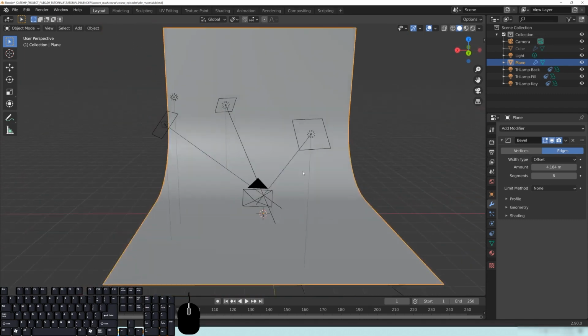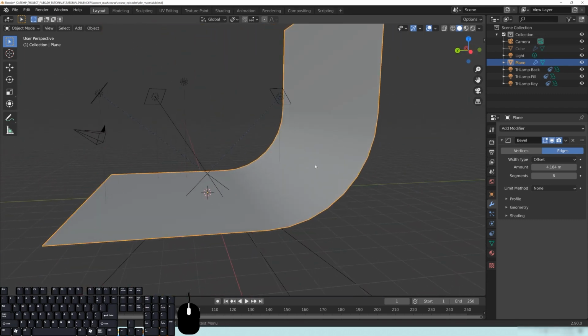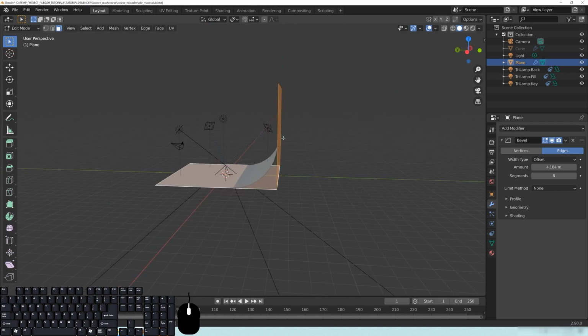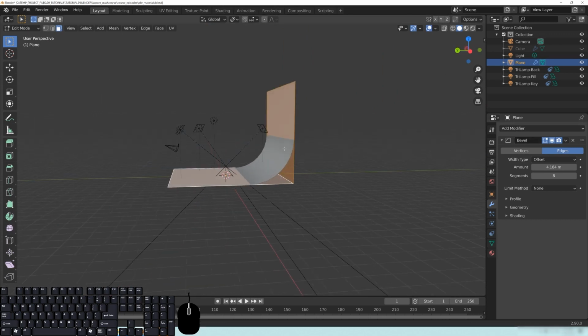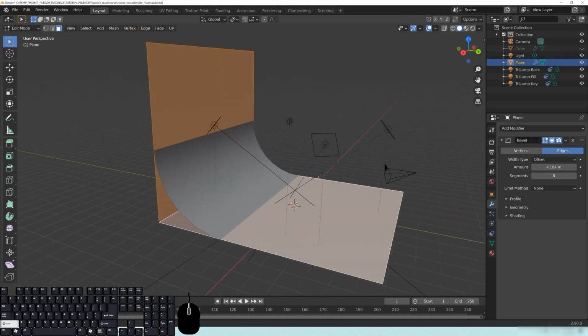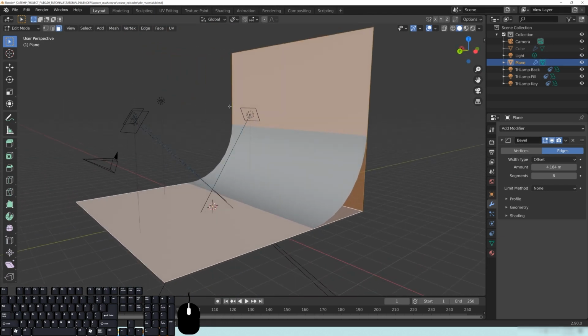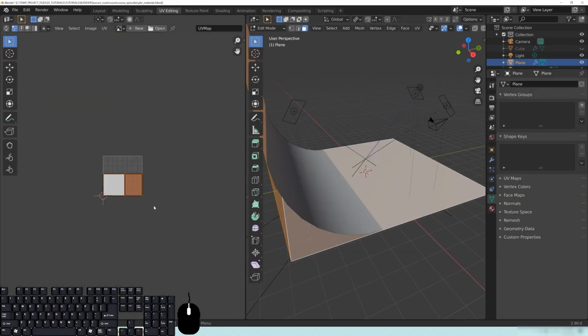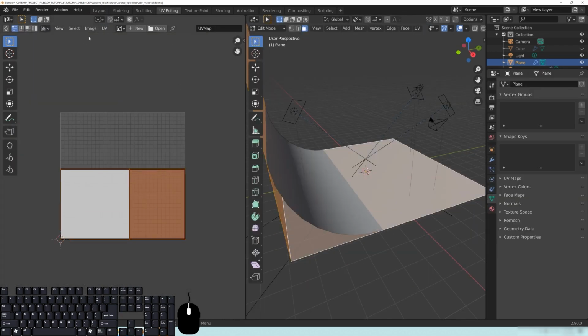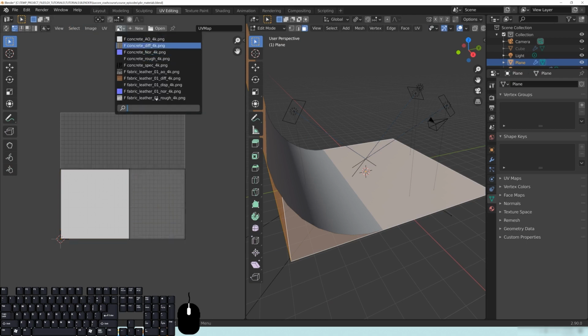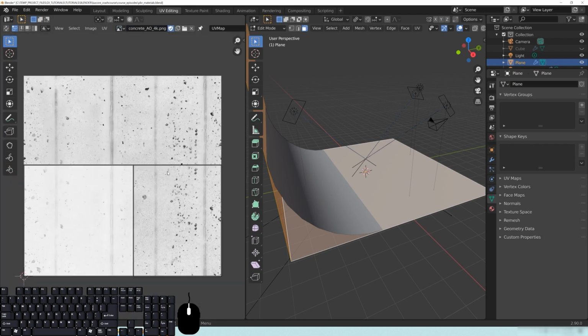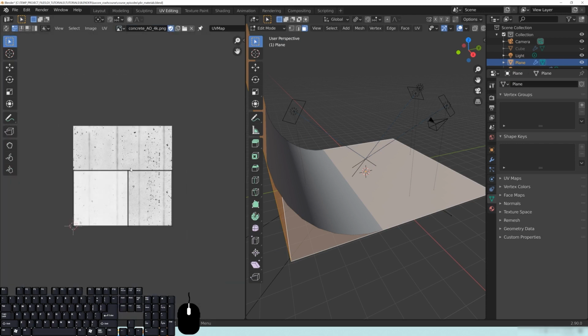So what we have here is basically just a plane that's been split into two pieces to make a ramp effect with a bevel modifier. And just to keep things simple, we're not going to be doing procedural generation of the textures here. We're going to be doing this with a simple UV unwrap. So just to show you, I have the pieces unwrapped here in a very simple grid fashion. And you can see based on this right here, it unwraps in that way.